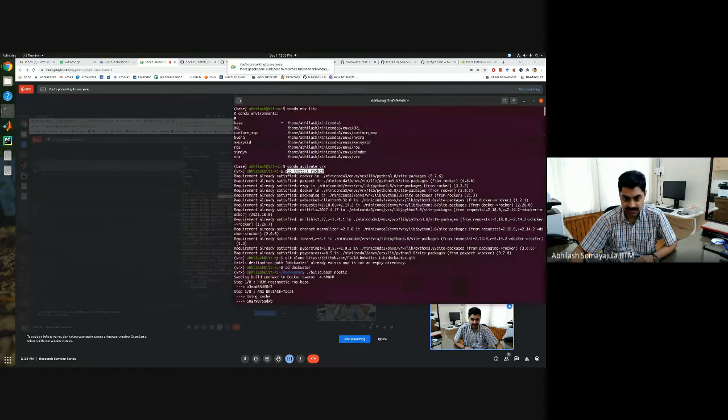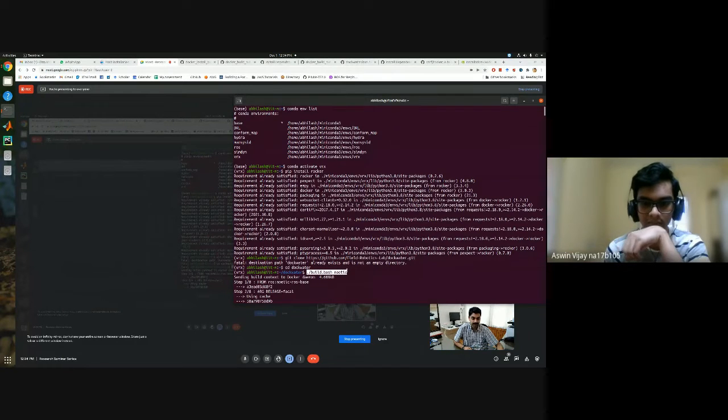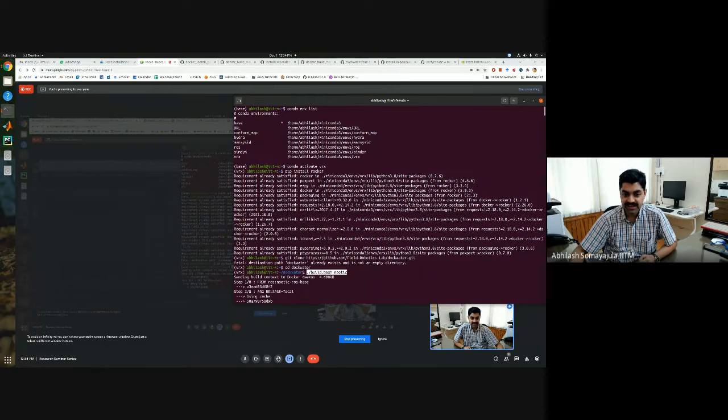After that I did the git clone, and then I cd'd into that directory and simply ran build.bash noetic. This will create the virtual machine. This will create the Docker container. It will build the Docker image from the Dockerfile which is there in this Git repository.